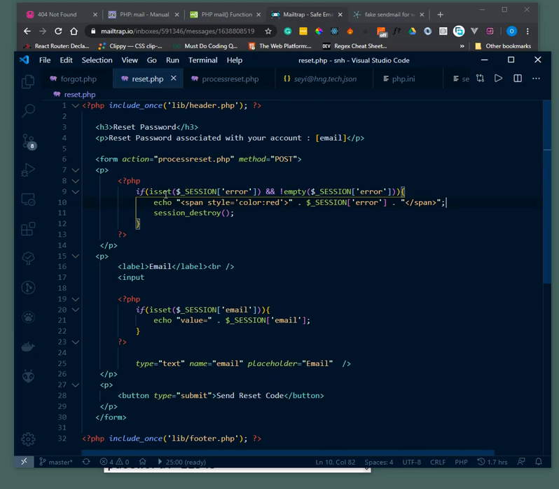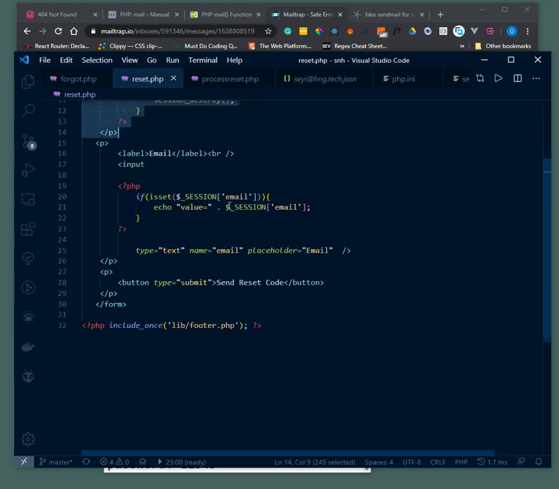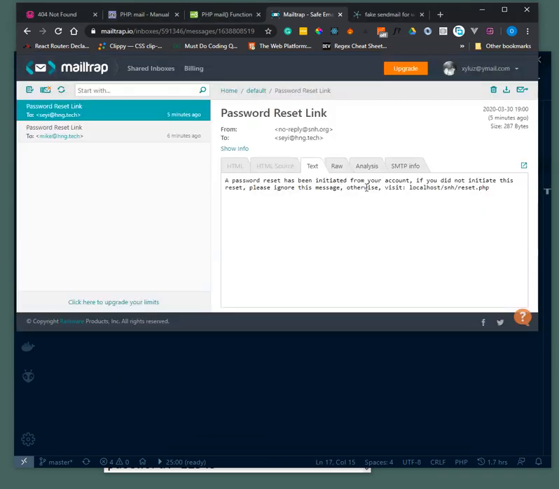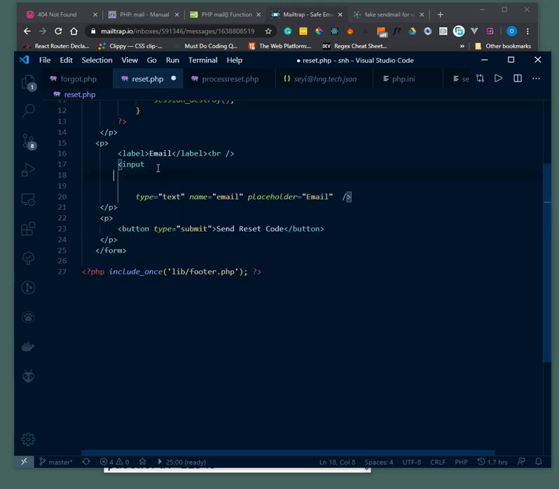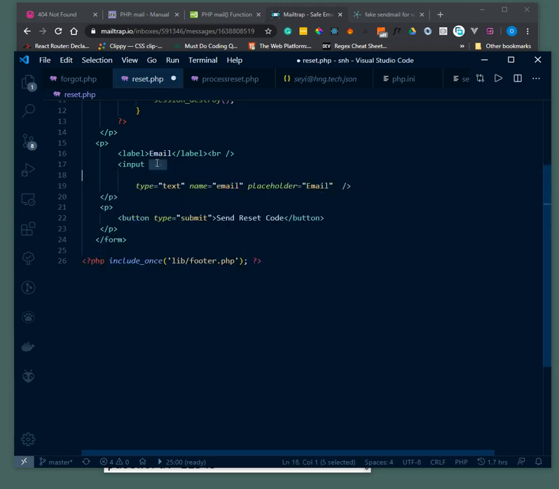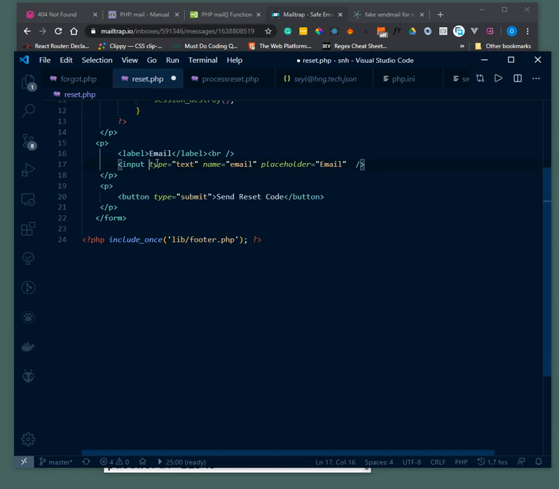Right, so we are displaying error messages, if there is any, that's fine. And then we are saying, what is your email? So right now, what we want to do is, when they get to this page, because we want whatever reset they do from this particular message to be associated with that particular email, we are going to be making this a read-only field and make sure that email is already filled for them. Okay, so we are going to be saying read-only, and then we are going to be setting the value to that email.